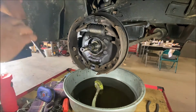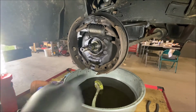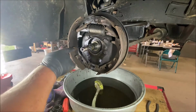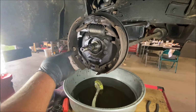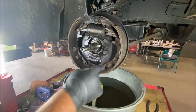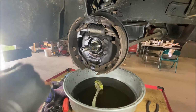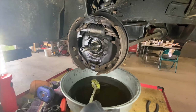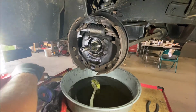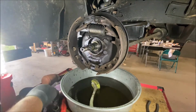Take my turkey baster. You look for other things that are out of place. The fronts are supposed to have two hold downs on each shoe. Two on each shoe. This one has that. On the backs, they only need one on each shoe. That's normal. From the factory, they only used one. Now this particular car had two on the backs as well. Not gonna hurt anything, it's an overkill. Doesn't matter.